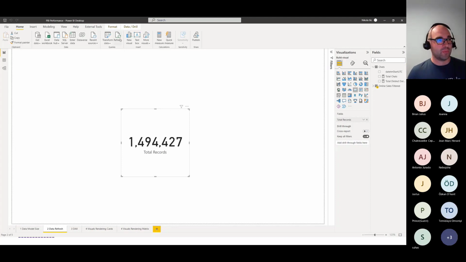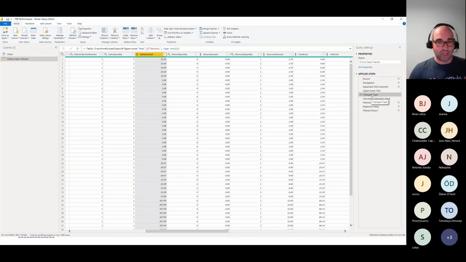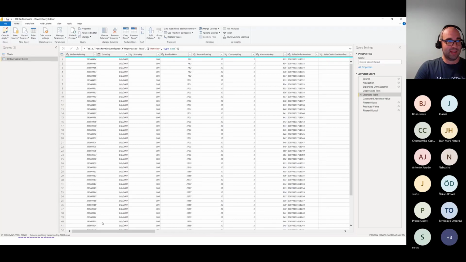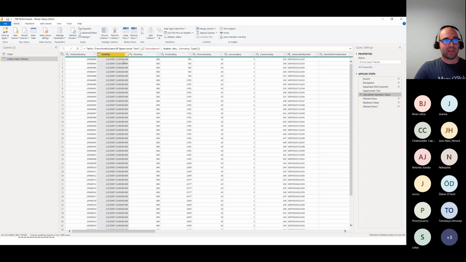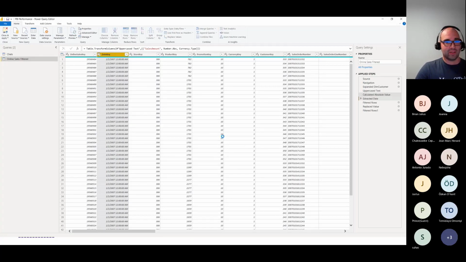Now let me show you what happens when there is no query folding in place. So now I will intentionally break query folding just for demo purposes. Of course, you shouldn't do that in real life. This is just to show you the difference. So in this case, I know that this is the step that will break the query folding, where I changed the data type of my date key column. So I'll delete this step. And now we have again date time. In this case, instead of change type and selecting date, I will go to transform and select date only. So just pay attention. This is the same outcome. So yeah, I will insert the step.